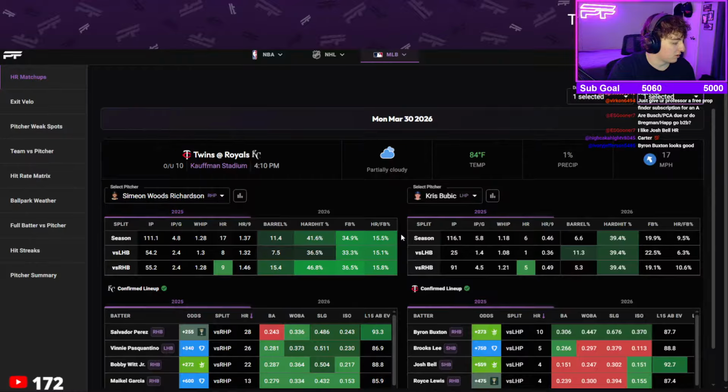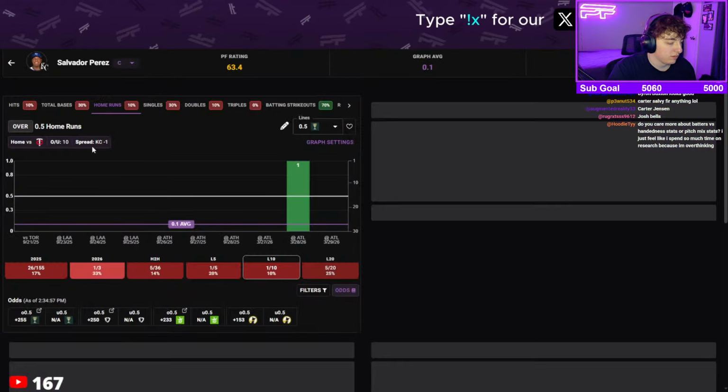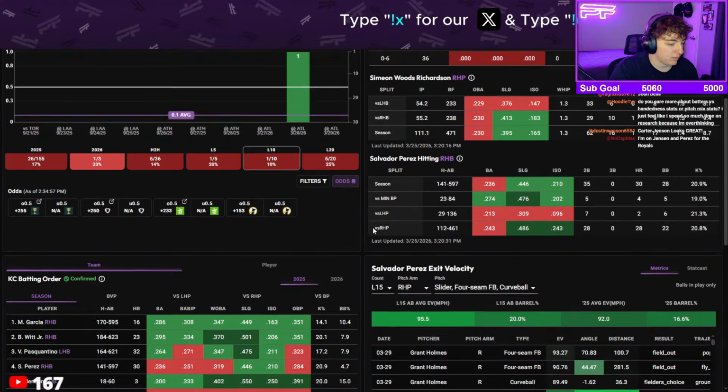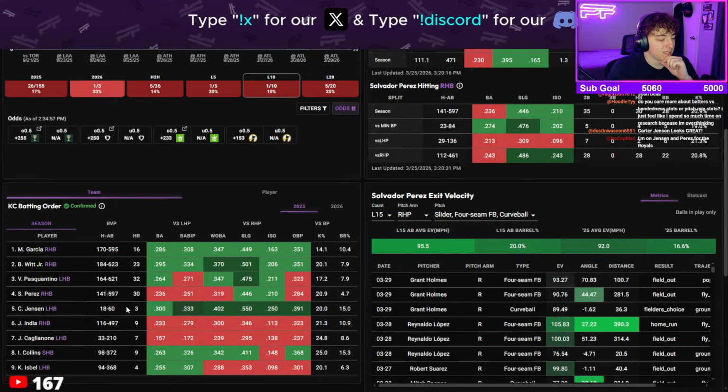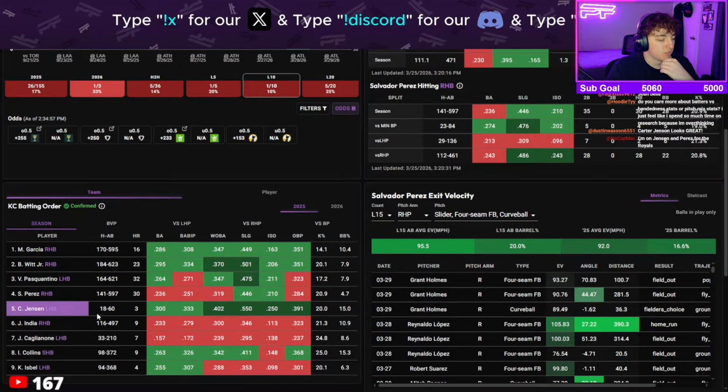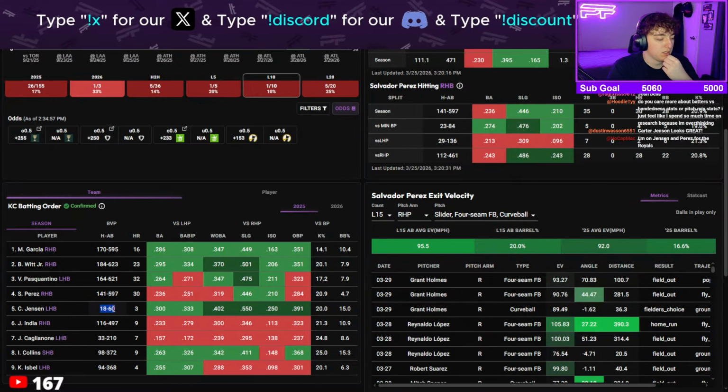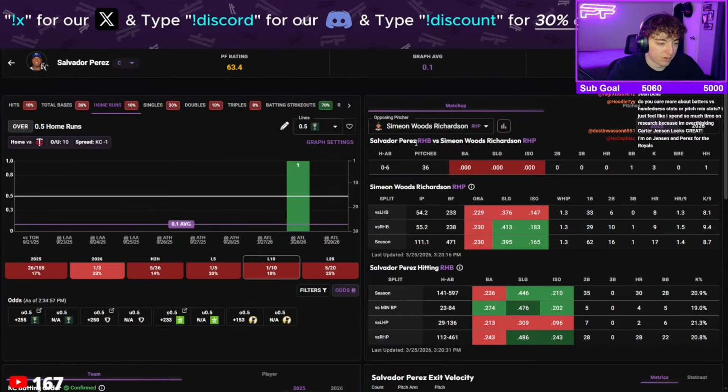Buxton, Carter. Wow. Lots of Carters. Is he on the Royals? Yes, he is. Oh, my God. See, this dude, one thing to remember, though, his stats do look really good. I'm not saying they don't, but just remember it's a low sample size. So just stay wary of that.